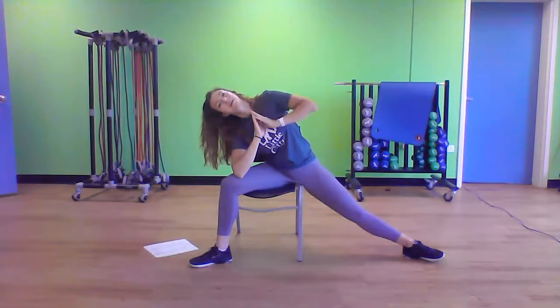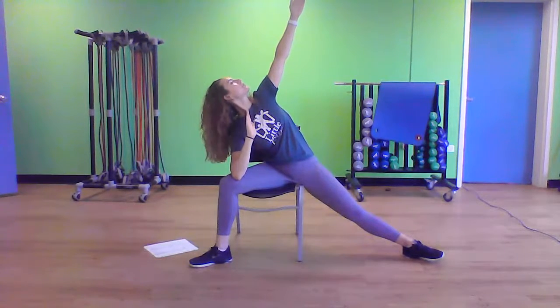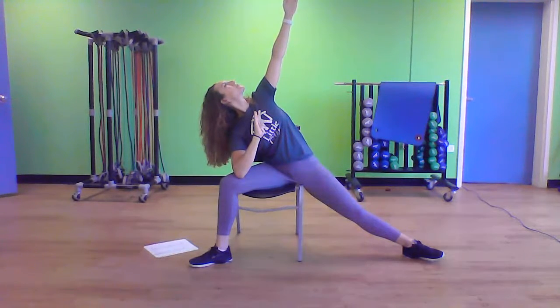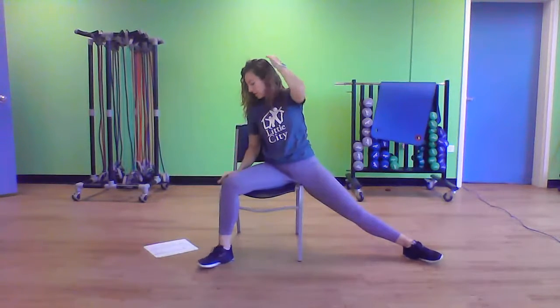Good. Hands come to heart center for triangle. Elbow to the knee. Right arm goes up into the air and we look up at it. Good, hands come back to heart center.